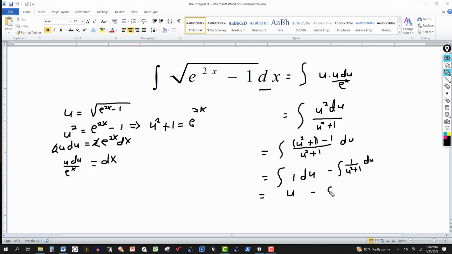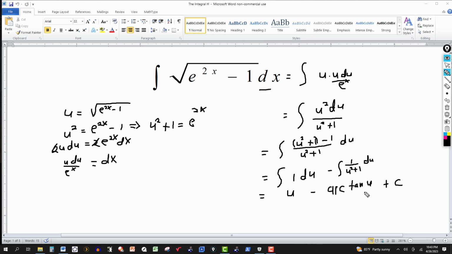So this will be arctangent of u over 1. In the actual formula, this is u squared plus a squared. But 1 squared is 1, so the a in that formula is 1. So the formula says it's u over 1, that's just u. And then a coefficient, that's 1 over a in front. But that's just 1 over 1, which is 1. So that stays the way it is. And then we have the constant of integration.